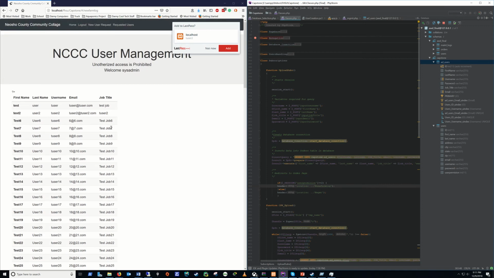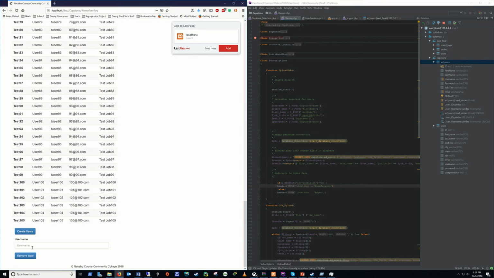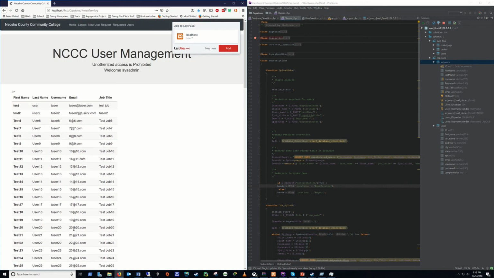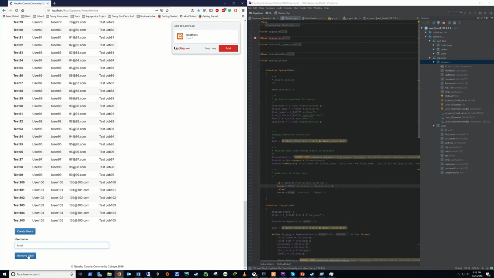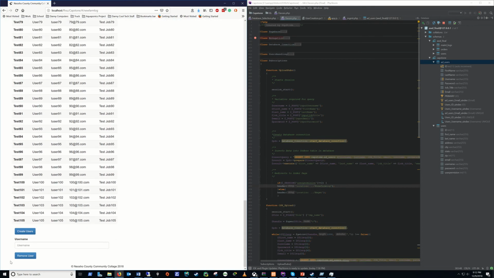Now, for instance, let's say that we made a mistake and we didn't need test user 1 and 2, or we'd spelled something wrong, or they were in some other way incorrect. We can go down to the bottom of this page and we have a user removal tool, a tool to remove users from the queue to be created. So we'll just go ahead and remove test user. Let me make sure that's there. Yeah, that's correct. And as you can see, test user is removed. We'll now remove test user 2.